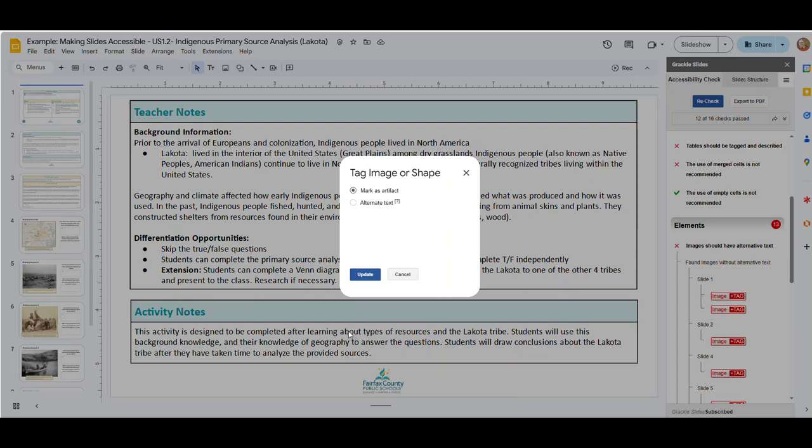If it is repeated throughout the presentation or the document, it only needs to be tagged the first time, unless it serves a different purpose or it's absolutely necessary. But this is kind of just a logo, saying, hey, this is Fairfax County Public Schools property. We set it on the first slide. We don't really need to repeat it. So I'll go ahead and hit update.